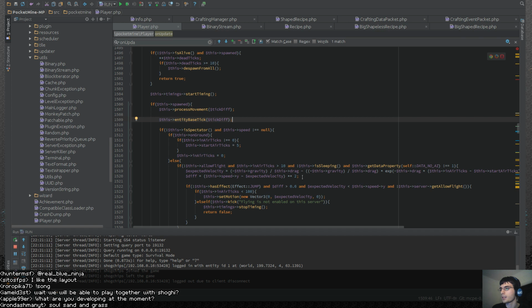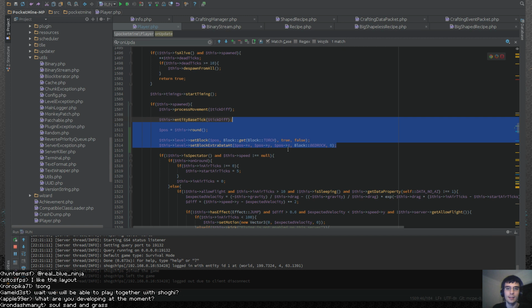Soul sand and grass. No, that won't work. Oh well, wait. Soul sand is transparent. Well, let's just test it. Soul sand and grass.